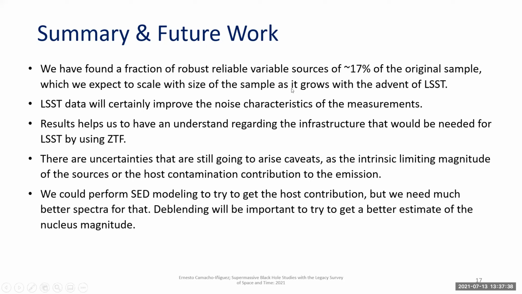Matthew, go ahead. Yeah, Ernesto, nice work. My only question is, with the forced photometry, are you including color terms of the AGN? Because with the ZTF forced photometry, those are still not color calibrated. I know that the lack of color terms has caused increased scatter in the regular photometry, but I suspect that there may be an effect there still with the difference photometry.